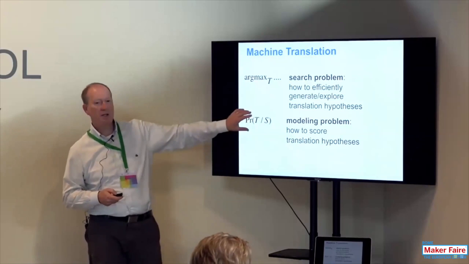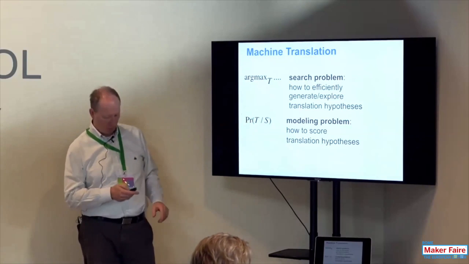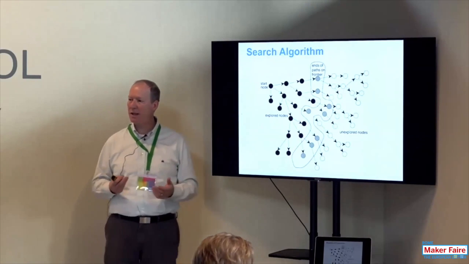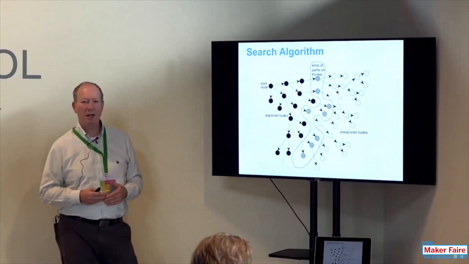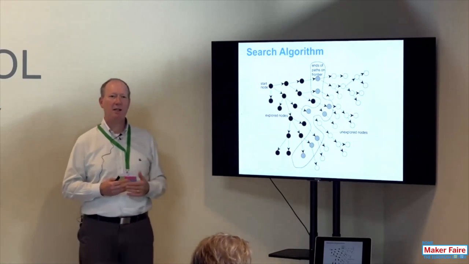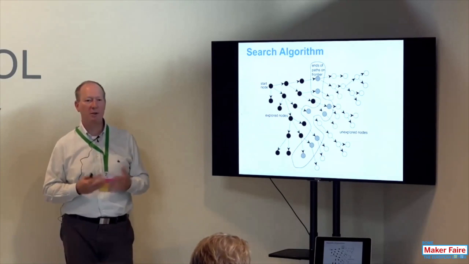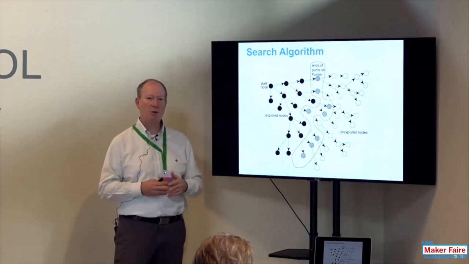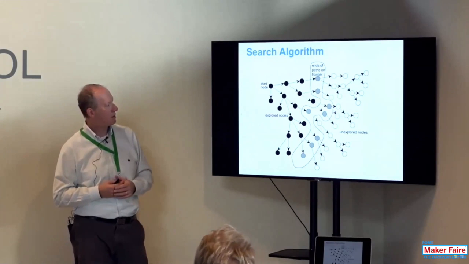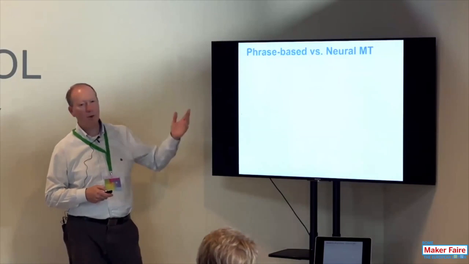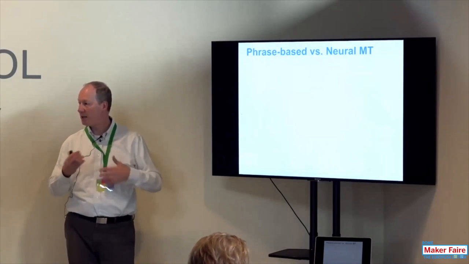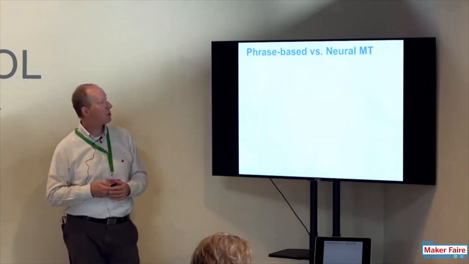So of course, this is the most relevant part which I'm going to cover here, while argmax is basically about search algorithms, which are quite popular in artificial intelligence. So machines are not really as smart as humans, but they are faster in generating hypotheses and evaluating them. So we can directly go to the solution. Machines use a lot more computation, but they can do it cheaply, of course. And what I'm going to talk about here is two relevant models, so ways to score translation hypotheses.